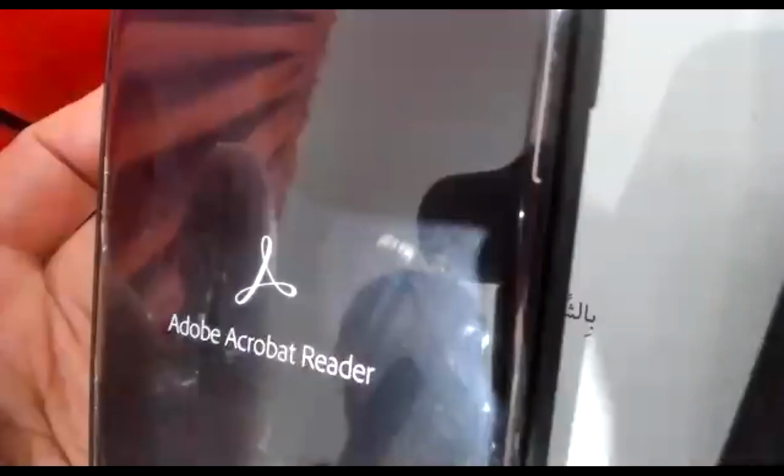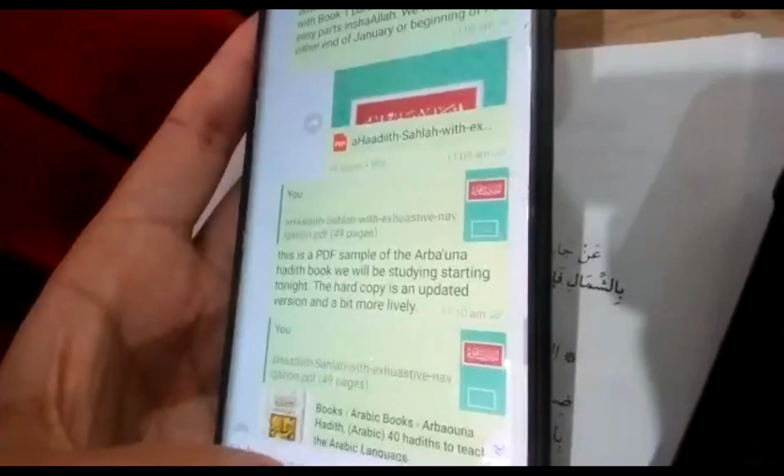Okay, so let me just show you with my camera. Are you using this one I sent on the group? So I have to switch from one to... So are you using this PDF I sent? No, it's the one above. Okay, just use this one if you can. And if you click on it, on page 7 is the hadith where we are. I'll just give you a moment to find it. Yeah, this one.